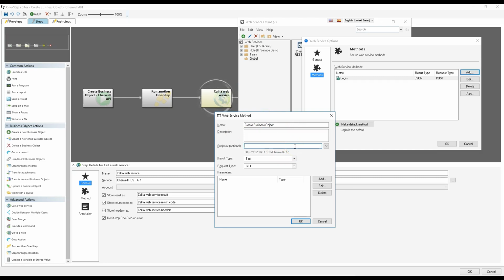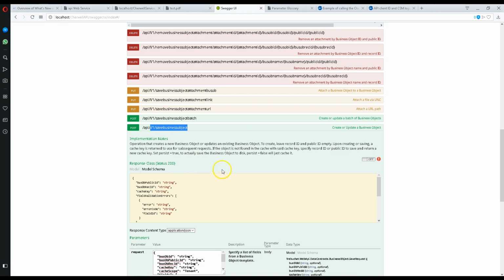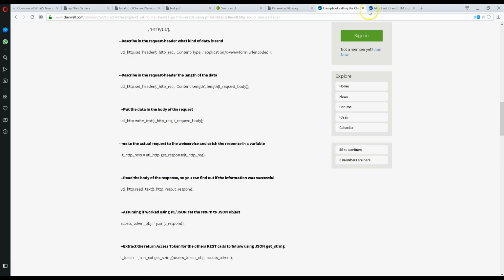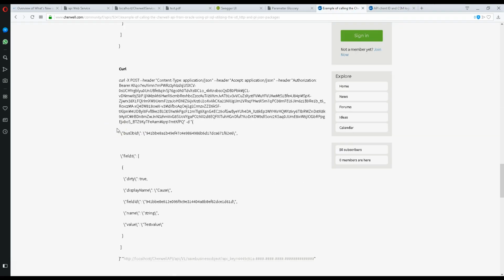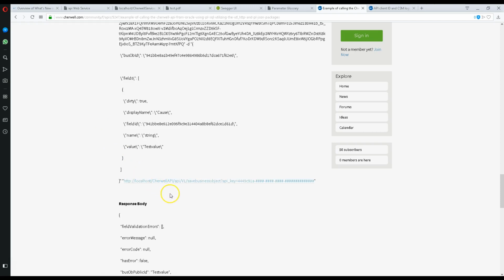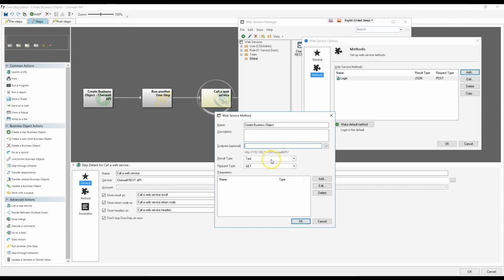Now I don't know actually if this needs to be Cherwell API/API. Let me look at this other thing I was shamelessly copying stuff from because it was actually useful. Okay, so it is going to be Cherwell API/API. That is useful. So API/ all this, save business object.